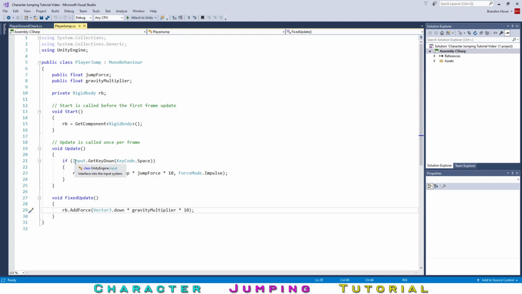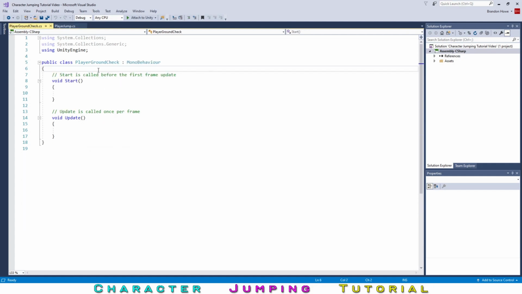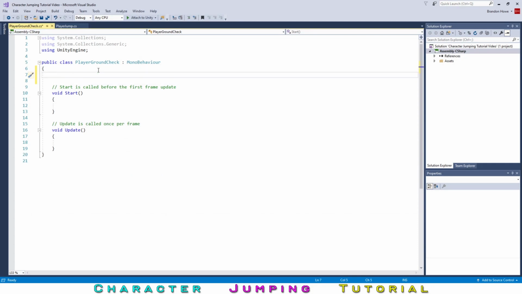We're basically going to need a variable, a boolean, of whether or not we are currently on the ground. So we're going to make a variable here that is a boolean, let's call it isGrounded. Now, we don't really want this to appear in the inspector, but we do want our player jump script to be able to access it. So the way that we can get around that is we can make it public, and then to make it so it doesn't show up in the inspector, we can, in square brackets, type HideInInspector. Now it won't show up in the inspector, but other scripts can access it because it's public.